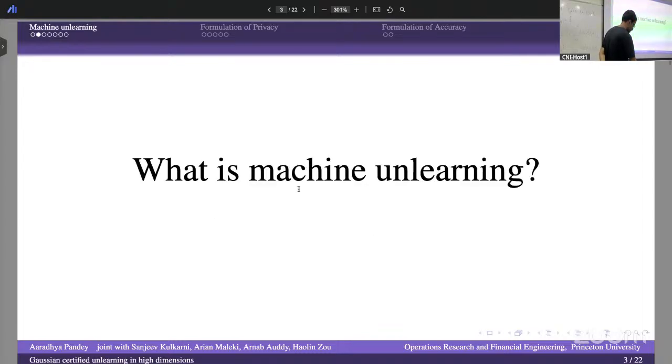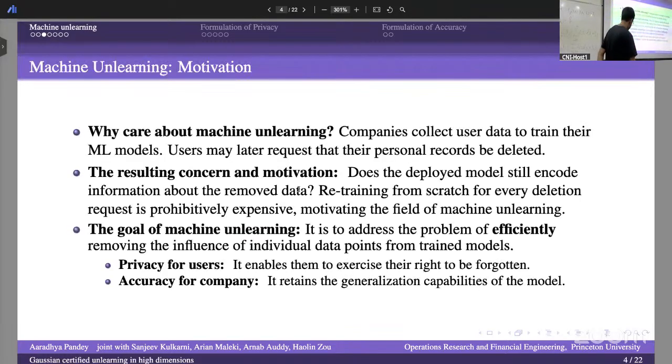Now, at the outset, what I am supposed to describe to you is what is machine unlearning. It's a very new field, and it's developing very fast, so the definitions are not really well settled yet. One of the interesting parts for me while developing this was coming up with, so to speak, the correct definition, and then the results, so to speak, followed. Okay. So let's start slowly with what is machine unlearning. Although you see 22 slides, I essentially have 14 slides, so hopefully I'll cover each in 4 minutes.